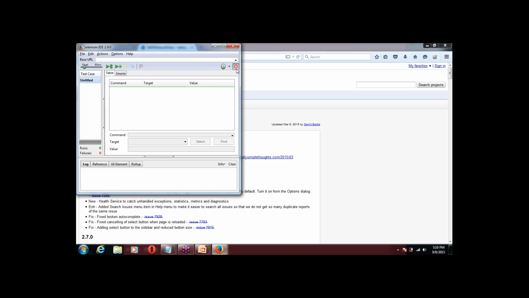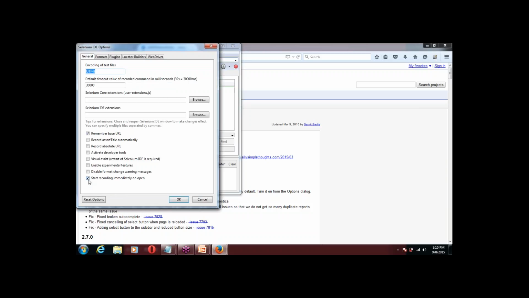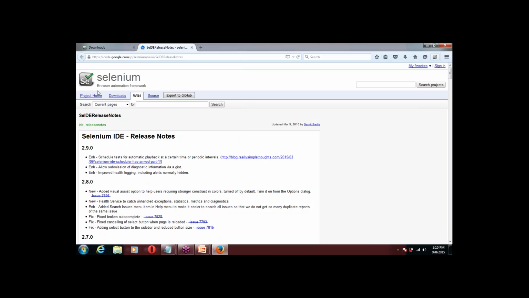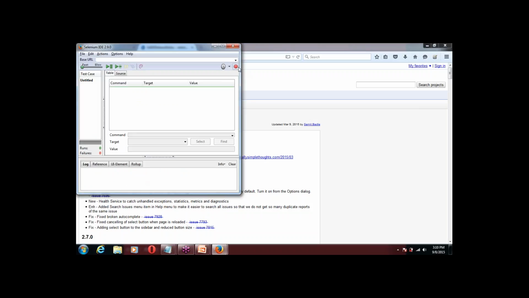Now if you go here, you can find that it says recording, click the stop to stop recording. So by default, recording is on. So you have to click on the stop button, correct? Now by default it is on, right? If I close it and launch it again, the recording session gets started. So I have to go to the options, and just uncheck this 'start recording immediately on open'. Just click on the OK button. So even if you open it again, it won't get recorded. See, the recording option is not on now.